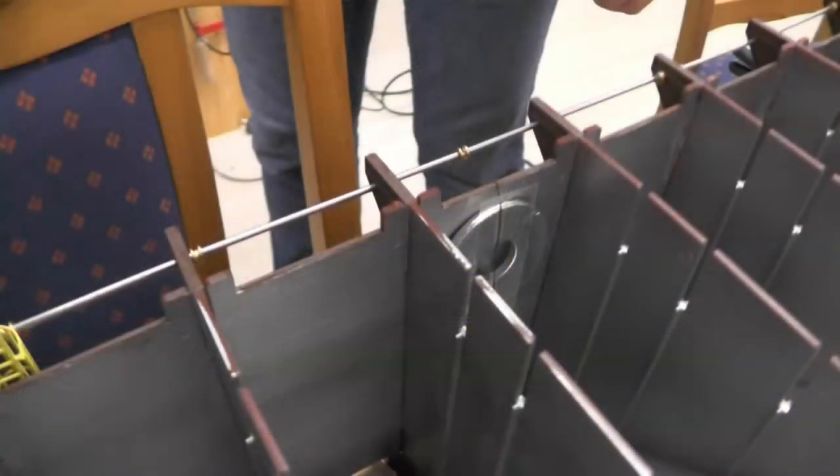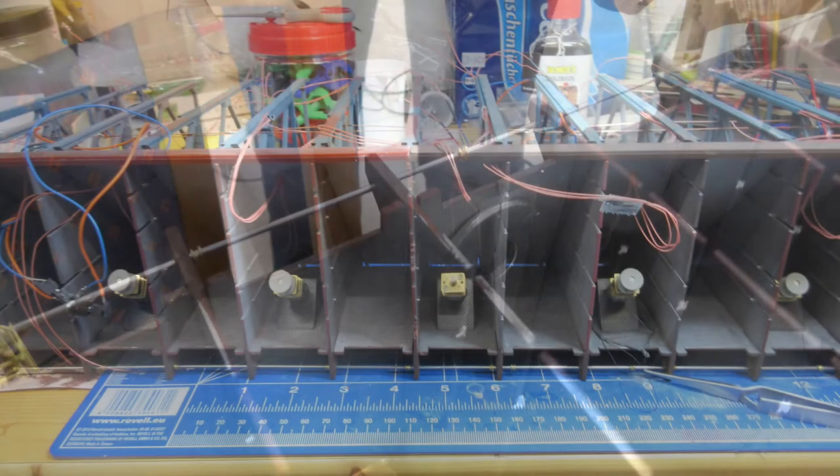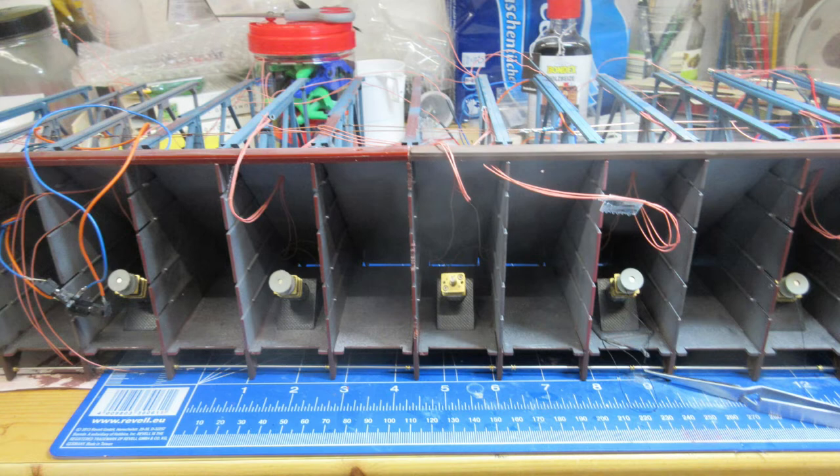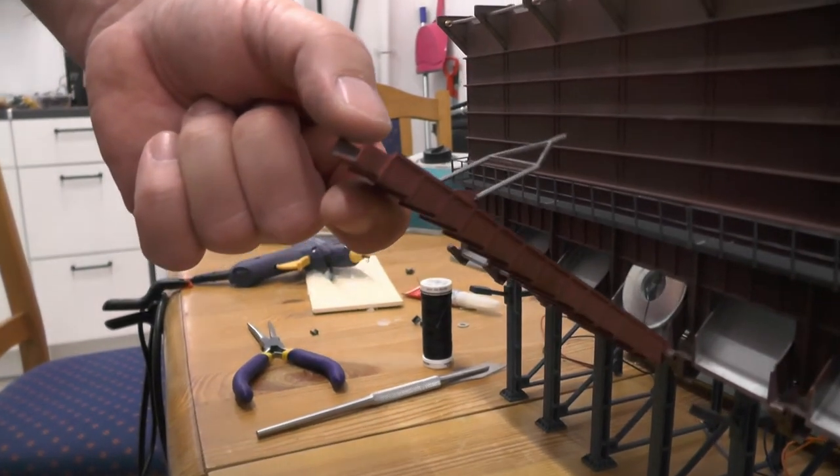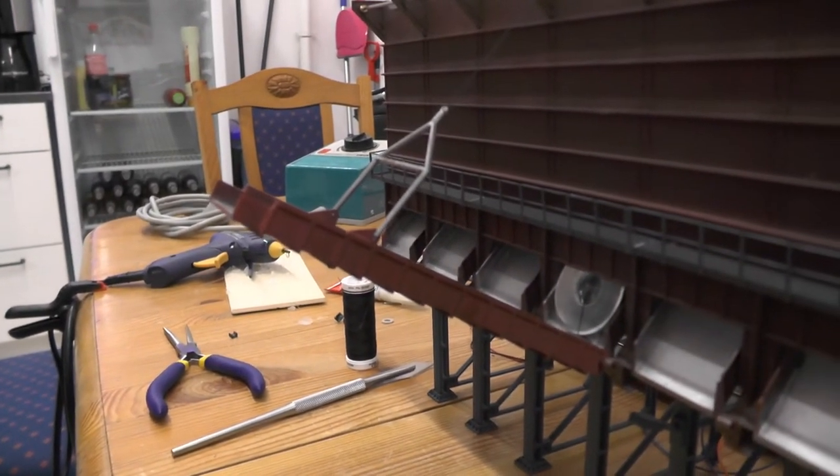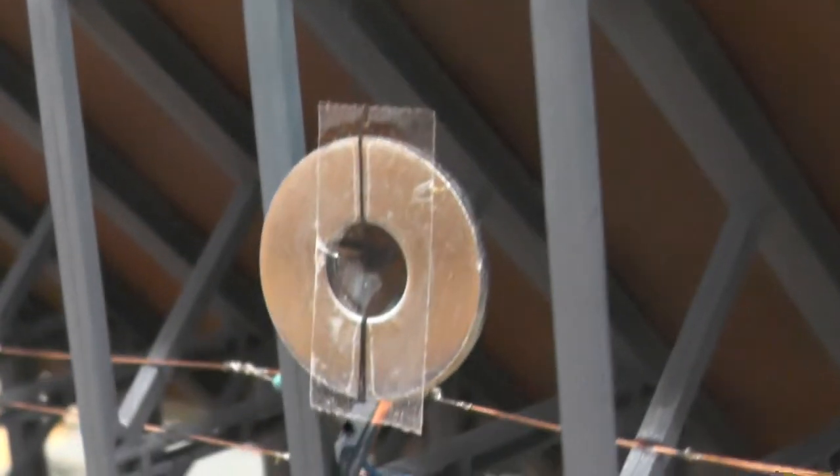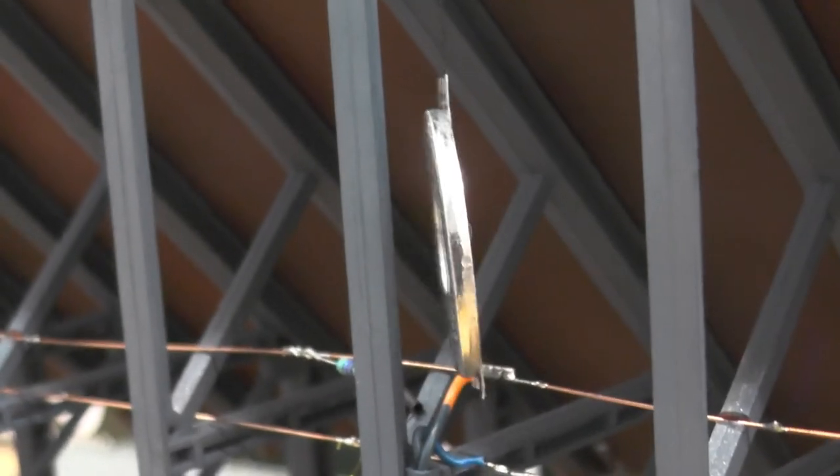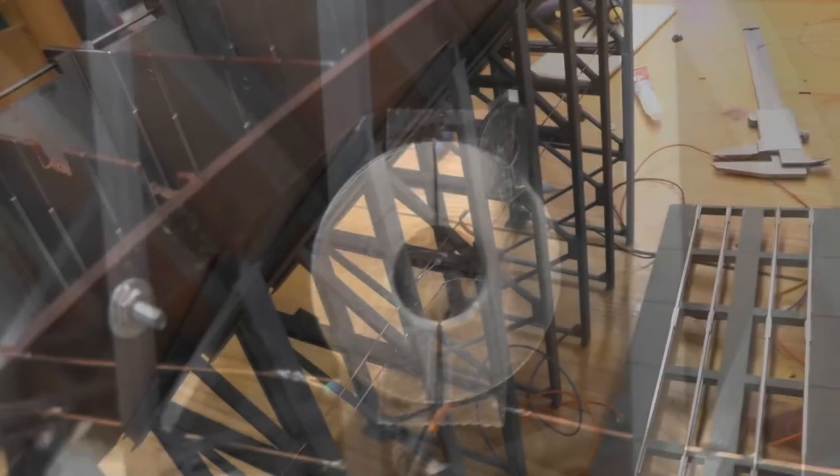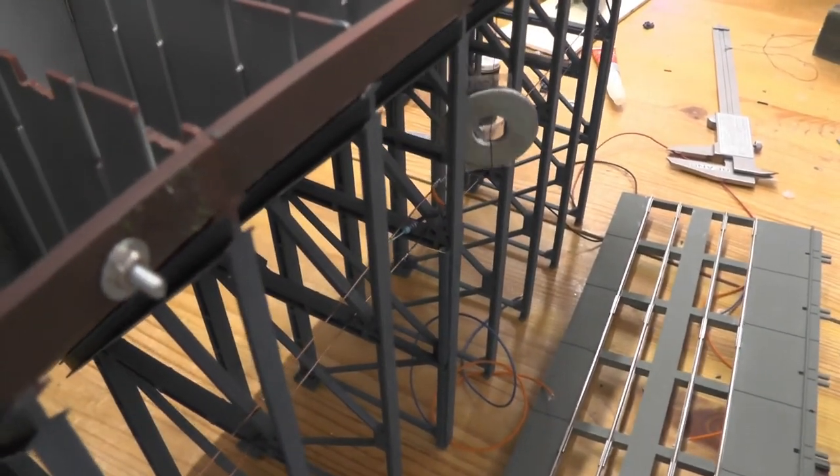As announced at the beginning, a remark about the chutes and the counterweight. Since we don't want to motorize all the chutes, the remaining ones should be equipped with Walters suggestion. On the one hand for cost reasons, on the other hand only every second chute can be lowered into the hatch of the ship. There will be a video about the ship too. The specification of Walters with the counterweight has a problem. If you put the counterweight into a pocket, it comes out of the chute when the chute is on top. In other videos, we have seen that the counterweight is lowered behind the pocket. This does not look good and would also cause problems during transportation. Since we will not move the non-motorized chutes, we have glued the thread in the pocket in such way that the chute is in the upper position.